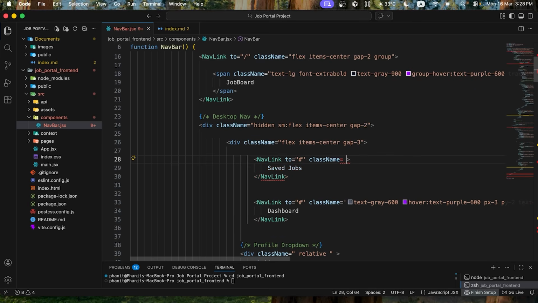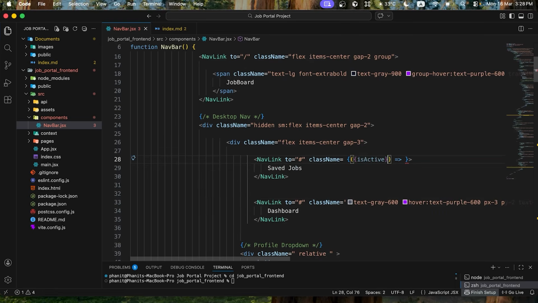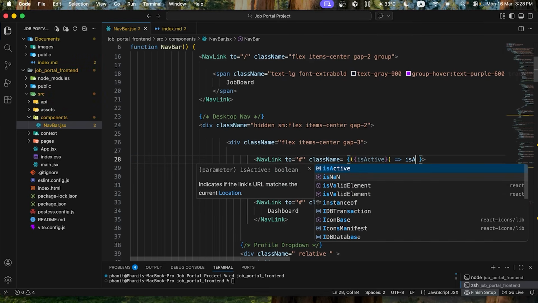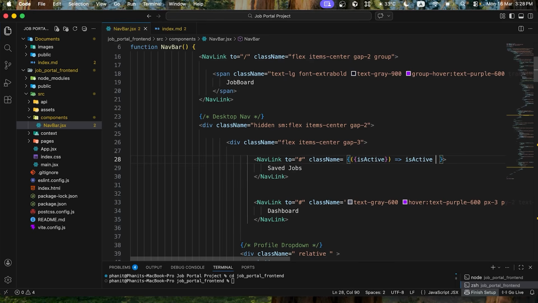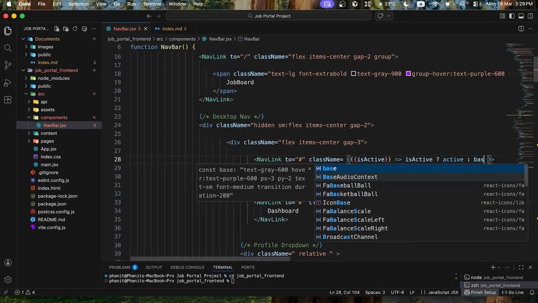And for this we're going to add a function right here. Inside the brackets, I'm going to say isActive. So if isActive is true, I'm going to add a ternary operator, and this is going to be active. And if false, I'm going to say base.